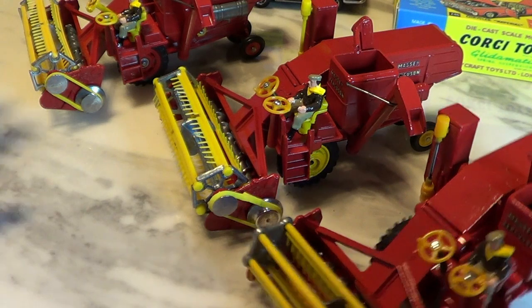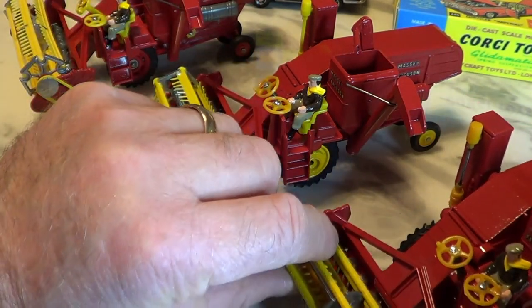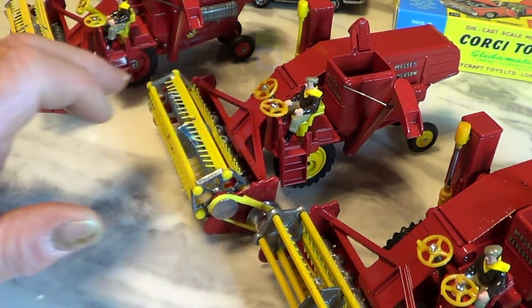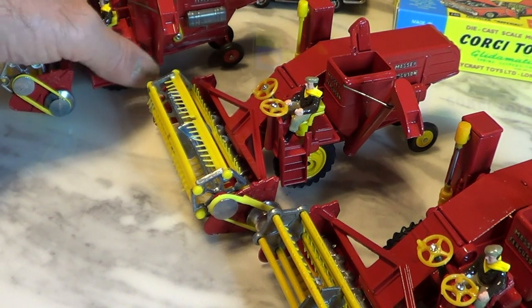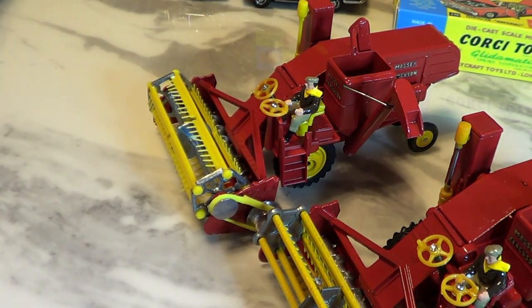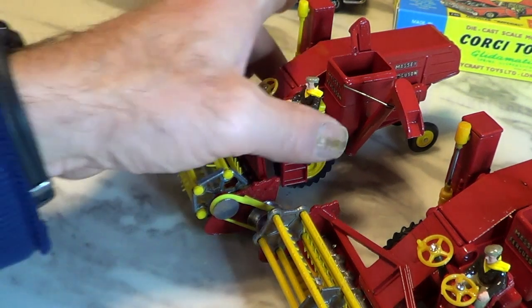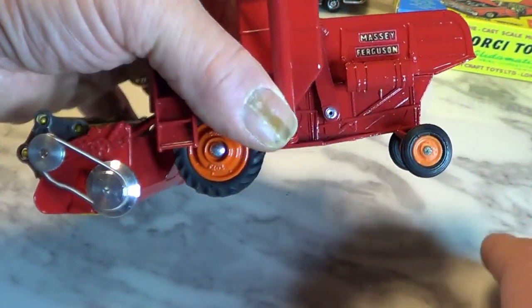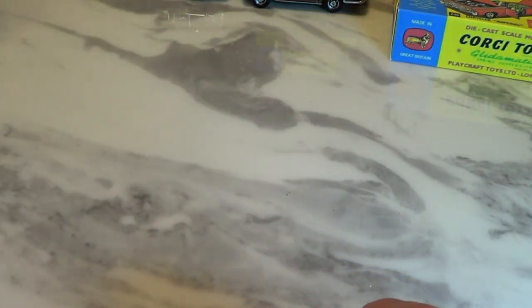You can't see very well because my camera's too close, but I don't want to move it because I've got it all rigged up around the chair and tight to this and tight to that. So that's these anyway. I made my own decals with them. They're not 100% great, but they're better than nothing, and you can't get them, or I couldn't find where to get them. One of these I chipped because I had it in the cabin. It was sliding glass doors, and I slid the glass door and it was too close and it banged against it and chipped it, so I had to touch it up. Okay, so that's those combine harvesters.